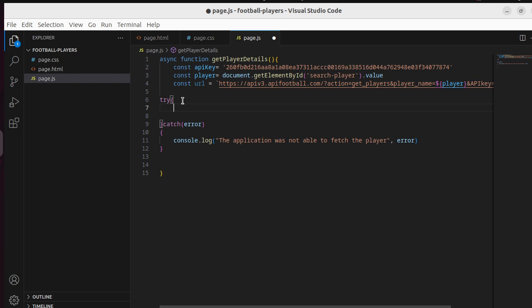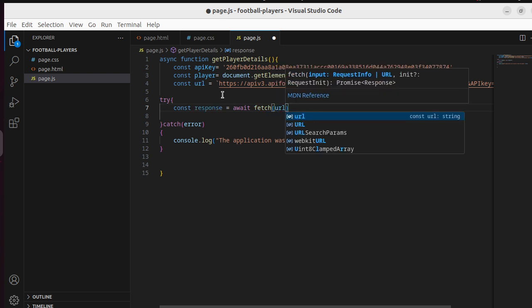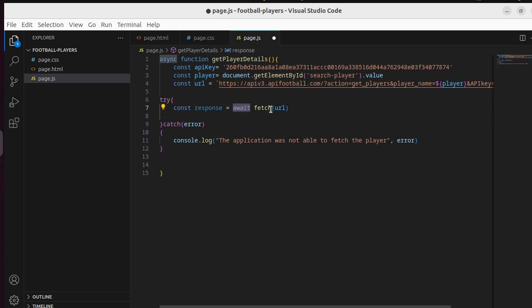So from there, we'll try to send, and of course we will be receiving a response when we send the await fetch URL. So you await for the URL to be fetched, and once you receive the data, that will be in this response.